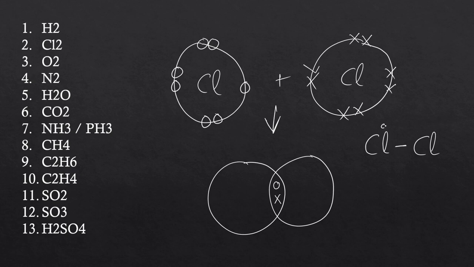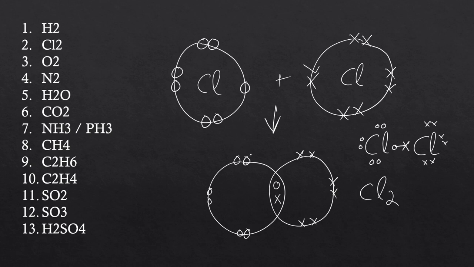So you can write it here: 1, 2, 3, 4, 5, 6, 7, and here 1, 2, 3, 4, 5, 6 and 7. Then we will draw the other electrons: 1, 2, 3, 4, 5, 6 and 1, 2, 3, 4, 5 and 6. So it is a chlorine molecule. It is a Cl2 molecule.